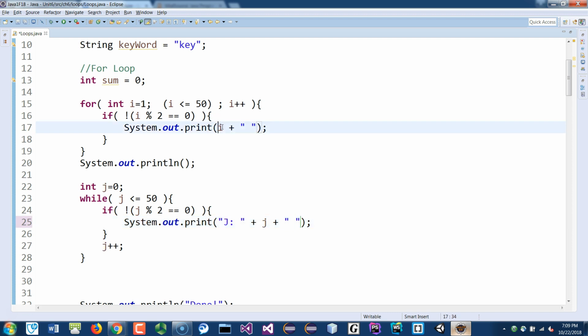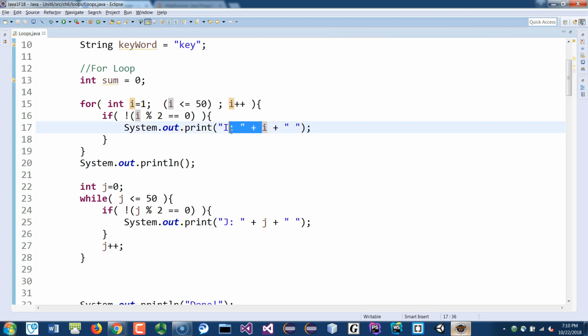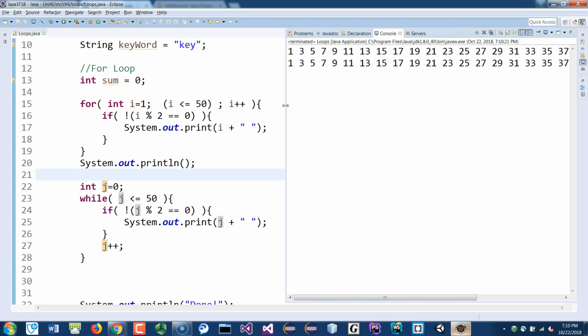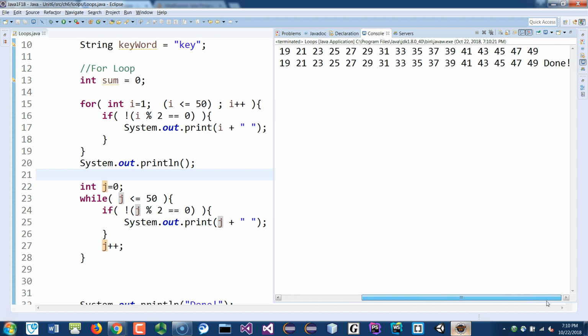Then we print all the i's and you print all the j's, but then again, that's not nice. Yeah, just j. Okay, so all the i's and j's, and you can see that they're the same. Okay, 150.